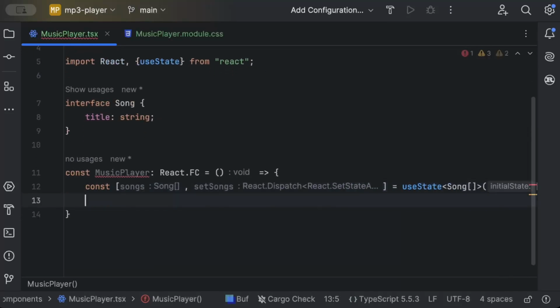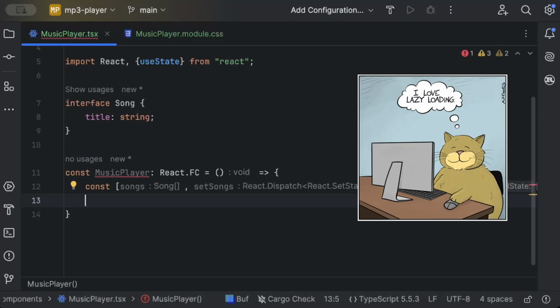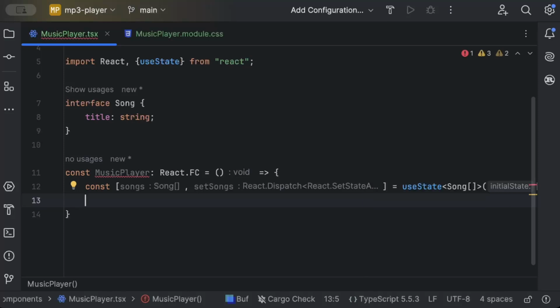So what we'll do is as soon as we open our UI, we'll execute or invoke a Tauri command to get all the song names, which will display in the song list, and then whichever song the user wants to play, they can click on the song, and it will play that song, and then there will be a few commands like increase the volume, decrease the volume, or play, pause.